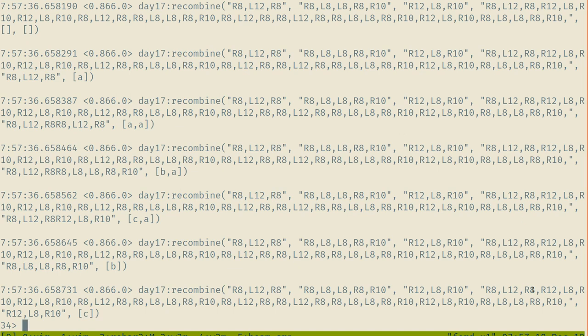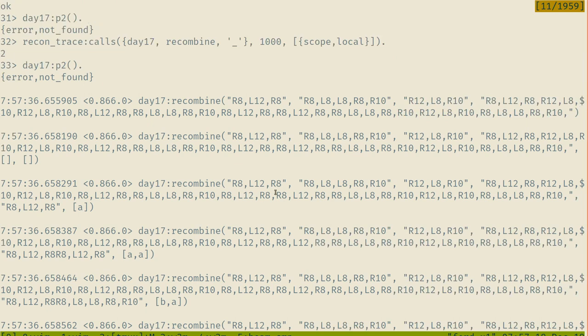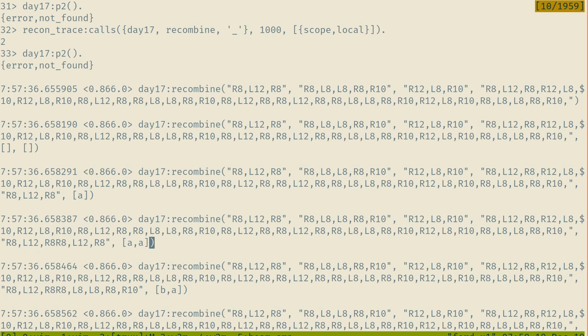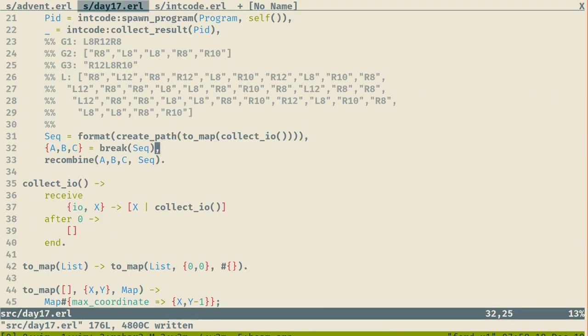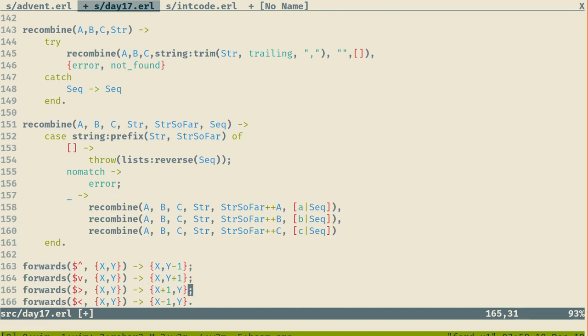Am I messing up with the commas somewhere? So I'm searching into A, B, A, C, A, B. They're returning not found. But what I have here is the original string. Oh, my original string has a little issue of having a trailing thing at the bottom, but even then. Yeah, and here I need to append them better. So I'm not doing a good job of recombining my sequence. So here, let me recombine by trim trailing. I'm going to cut that one. Actually, no, I like this one. It's easier to work that way. Nope, I'm going to keep it.